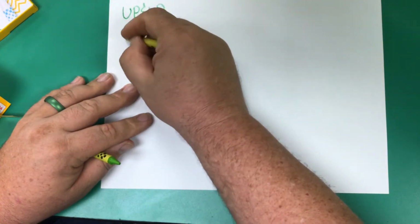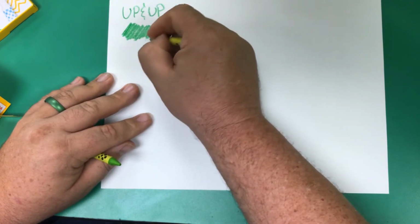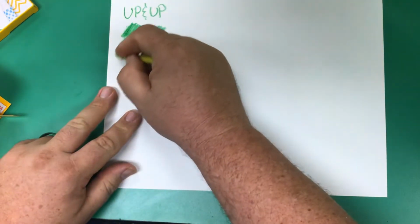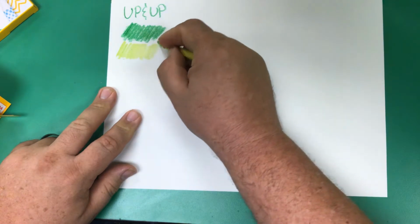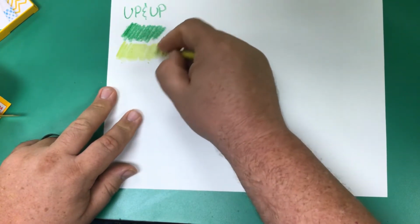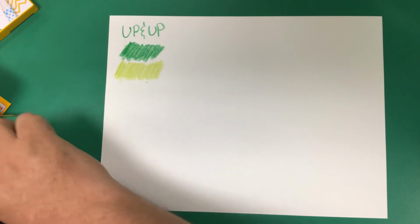I need to look up why they came up with that name. I like it, up and up. I'm not sure why it is though, but I do like it. And then I'm going to use light green. Now I'm using just kind of a medium pressure. I will say that they do both appear a little bit lighter. They're not as saturated a color as Crayola, in my opinion, as of right now.